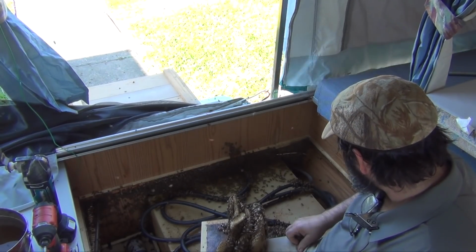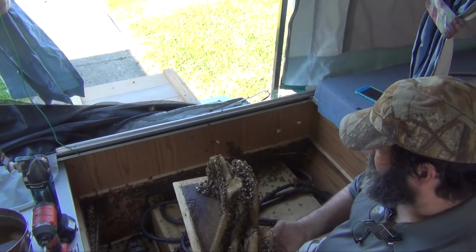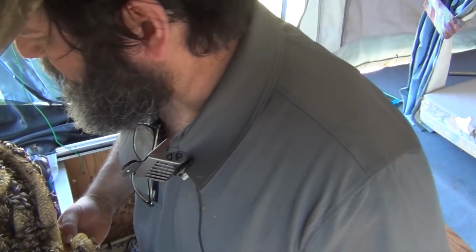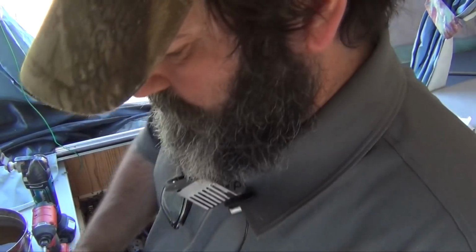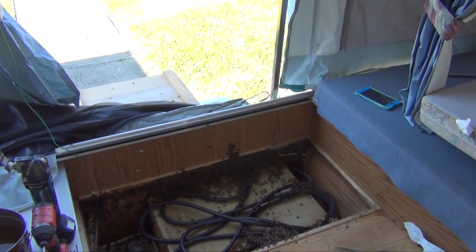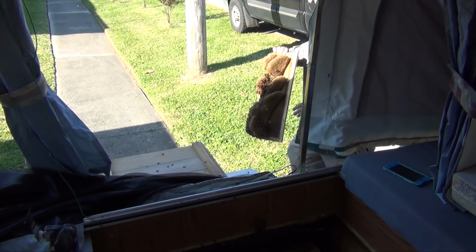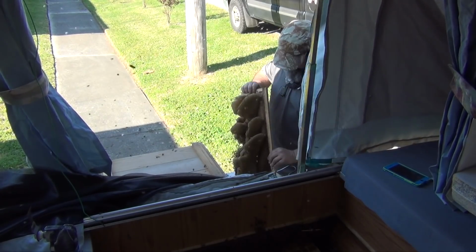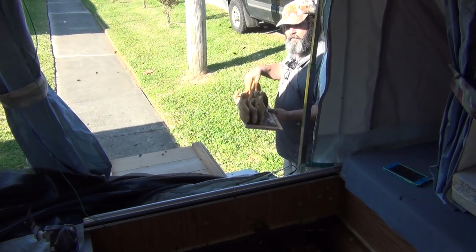Probably call her Shawee too. You probably tell me they're over there, because that's where the most bees are. All right, I'll tell you what I'm gonna do. I'm gonna shake this outside and see if I can't spot her. There's a lot of bees here. That'll be the easiest thing. Let me just take this outside. There's not a whole bunch of comb left in here now at this point. So let me go do this. Alright. Get these off here. Maybe get lucky and spot a queen. I don't know. Go ahead. Talk to you in just a minute.